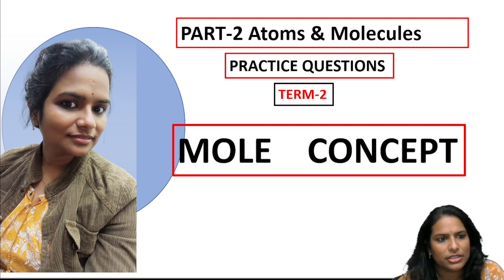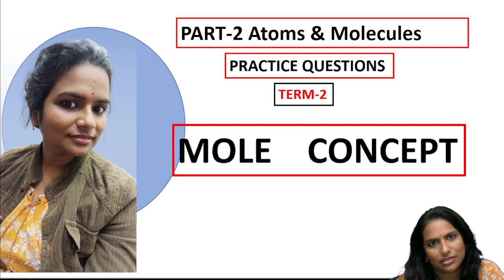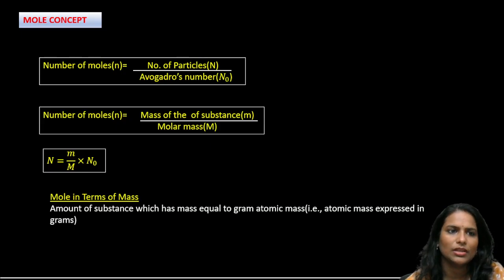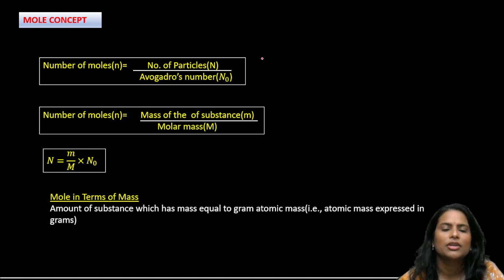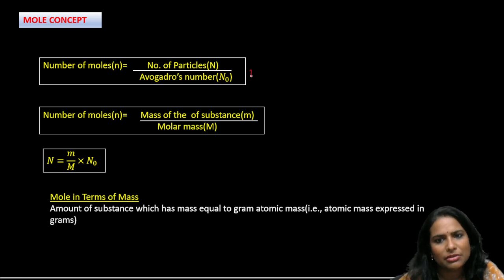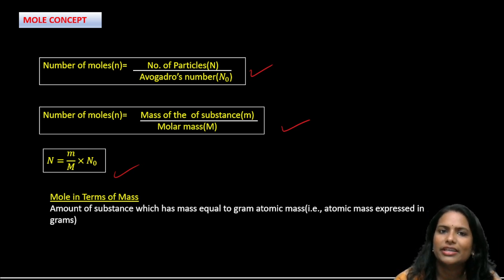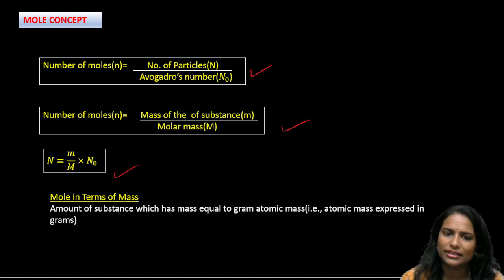Okay, so let us have a look, once again revise the mole concept, and based on that we'll be doing the questions. So here children, these are the three formulas which we discussed yesterday. For solving the mole concept, these are the three main important formulas. If you are clear with this formula part, then you will be able to solve any type of numerical question at 9th level.